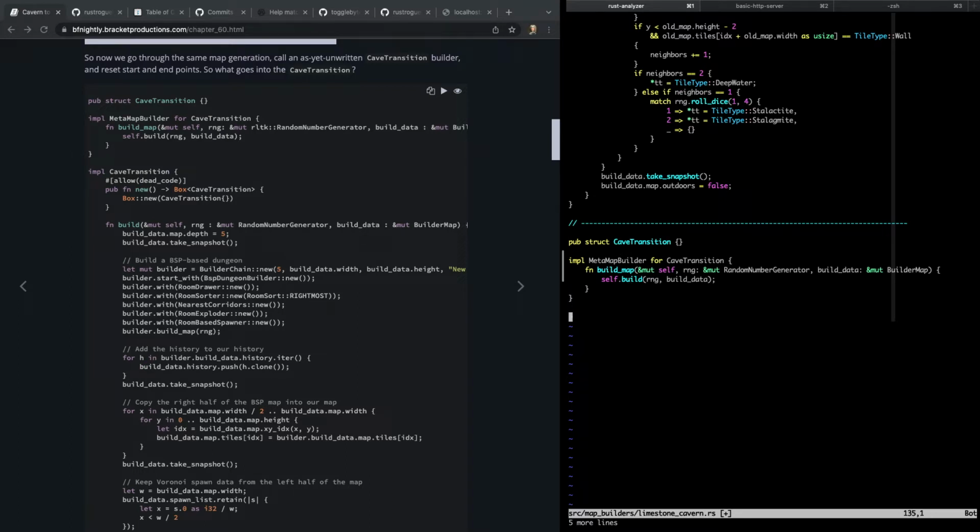Maybe I'll look that up offline. Oh, why not online, right? Cave transition. I'm not going to do the allow dead code because we don't allow dead code in my code. Box, cave transition, Box new.